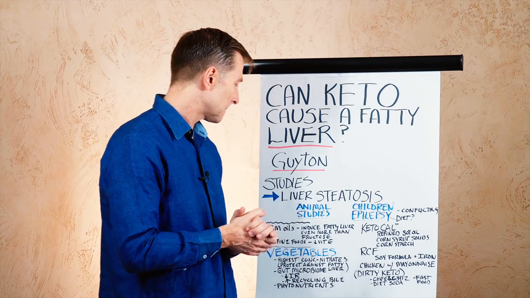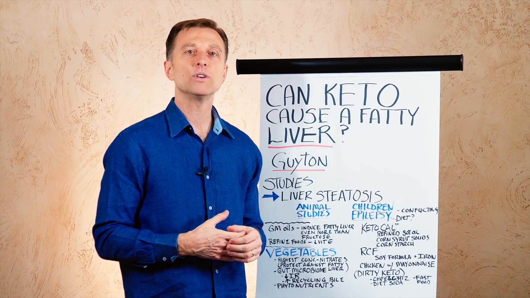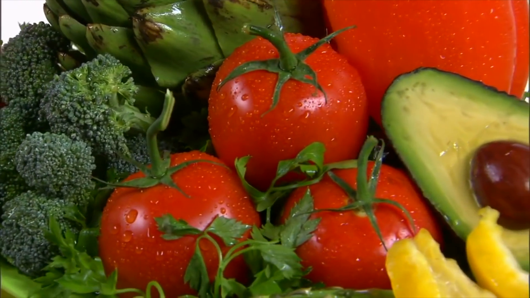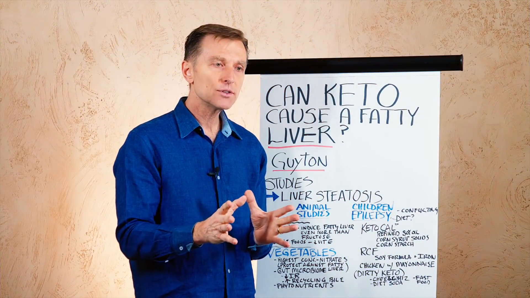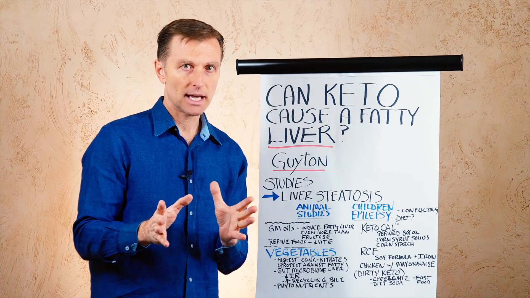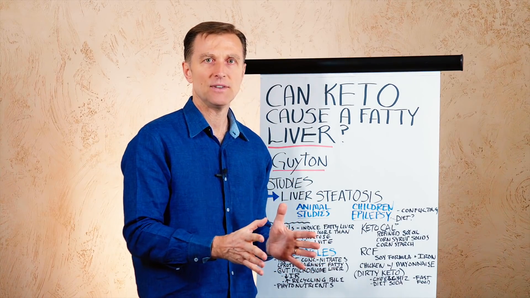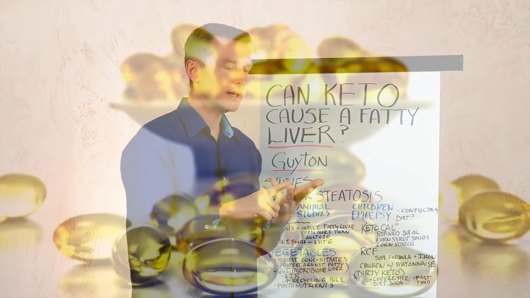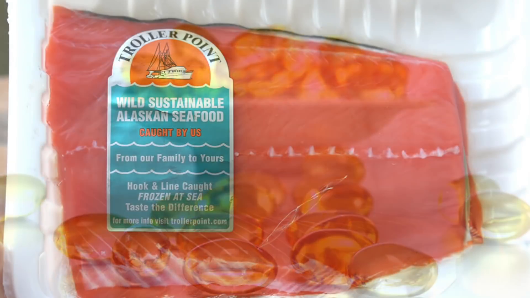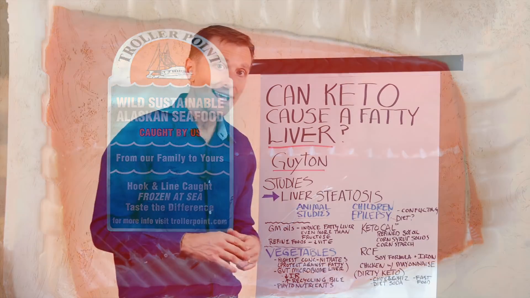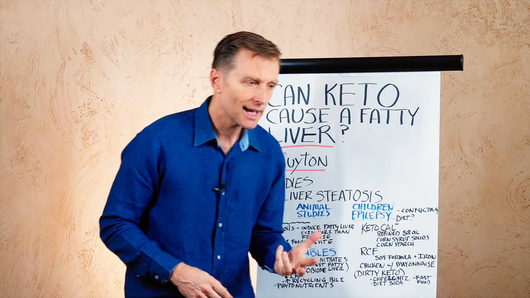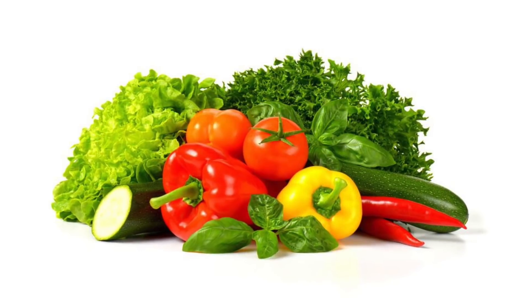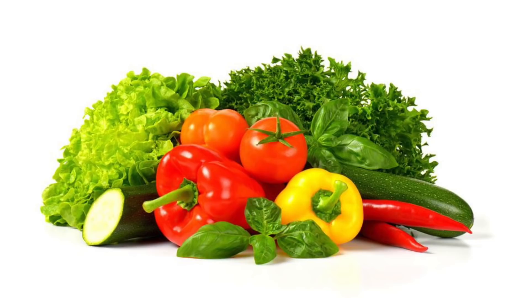The next topic I want to talk about is vegetables. Why would you want to increase your vegetables on a ketogenic diet? First of all, I think it enhances the nutrient profile. Can you get all of your nutrients from a carnivore diet? Absolutely, if it's done healthily — if you're doing organ meats, cod liver oil, high-quality fish and seafood. But if you're doing an unhealthy version of the carnivore or ketogenic diet, you're going to set yourself up for a lot of problems. So how do vegetables protect you against fatty liver?